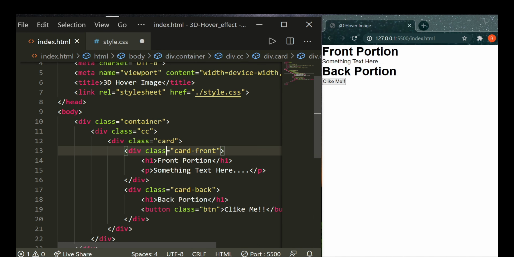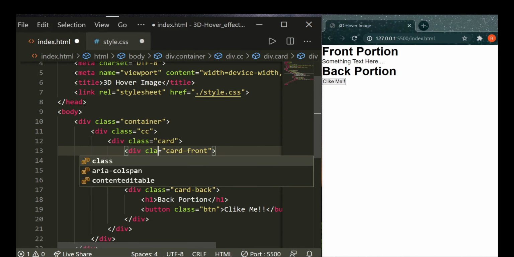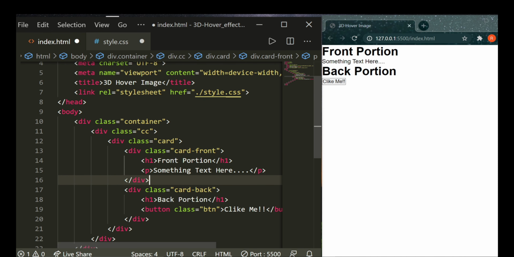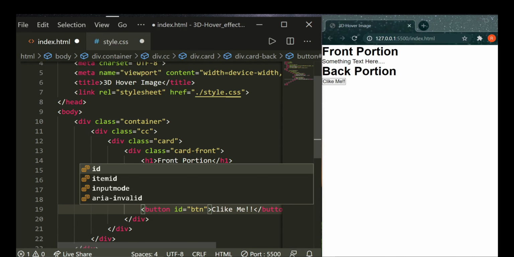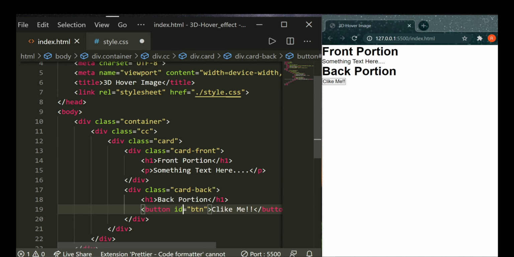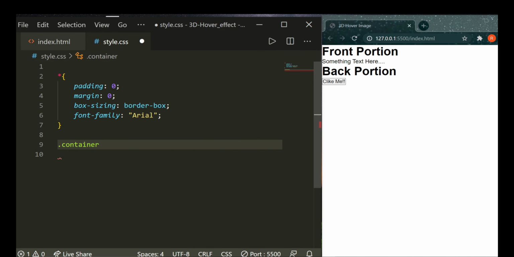Suppose this button is not a class but has an ID. To give styles to an ID, everything is the same, there is just a syntactical change compared to giving styles to a class.